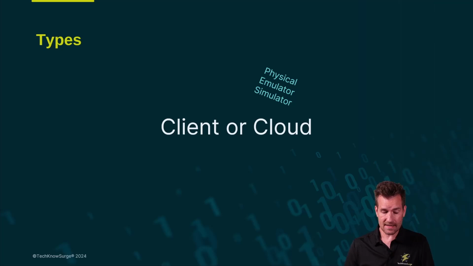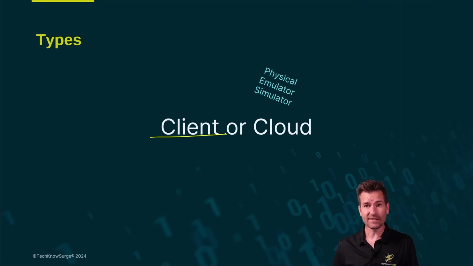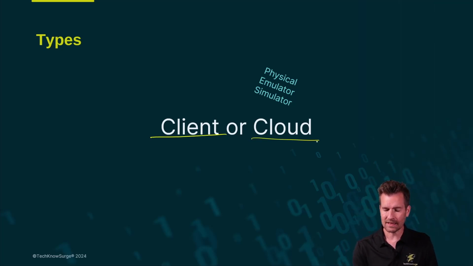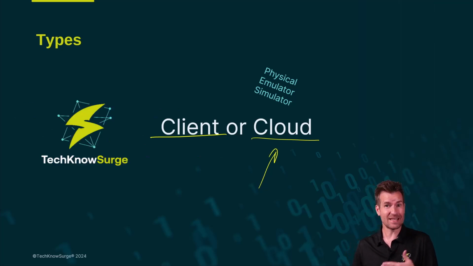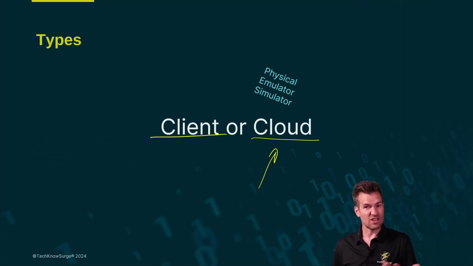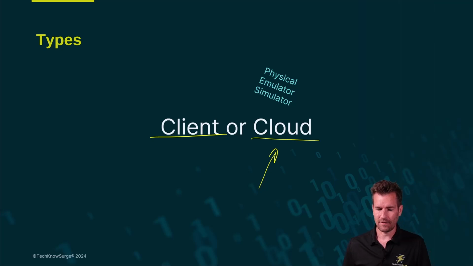Another option is do you want to install something on your client, or do you want to have something up in the cloud? The advantage of it being up in the cloud is, once again, a lot of times this is a lot easier to use. You just log into it and then you start working through the labs. However, usually there's a little more of a cost involved. And there are examples of client and cloud for physical, emulators and simulators. In fact, a lot of my students are using a physical setup that's up in the cloud and they log in. That's through the college that I teach through.